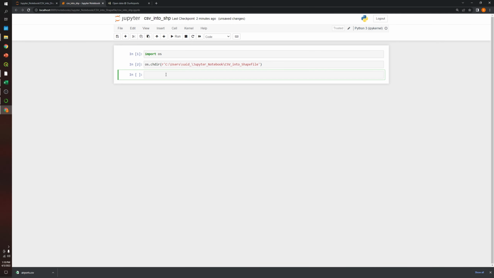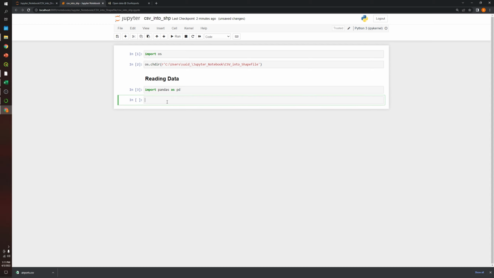Now I'm gonna use a famous library to read the data. By the way, in order to run a cell, you can use Shift Enter or click in the cell and run it by using this icon. So Escape M, Enter, two hashes, and I'm gonna name the step: reading the CSV data. In order to do this, I'm gonna use a famous library called pandas, as pd. Perfect.